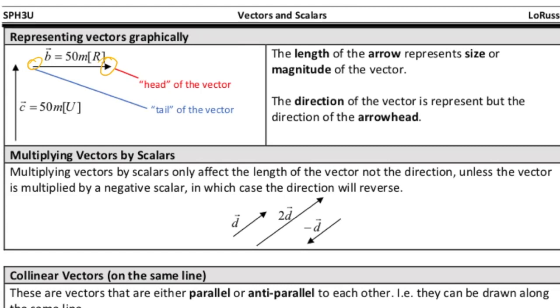The direction of the vector itself is represented by the direction in which way the arrowhead is pointing. In this case, it's very obvious that this vector arrow is pointing to the right. The head of the vector is pointing to the right and that is representative of the direction. The physical length of the vector represents the magnitude of the vector.